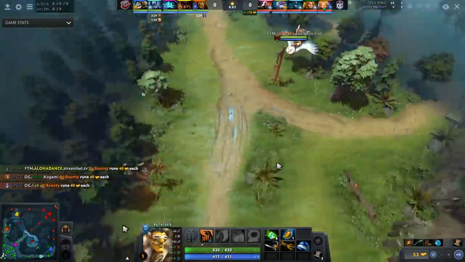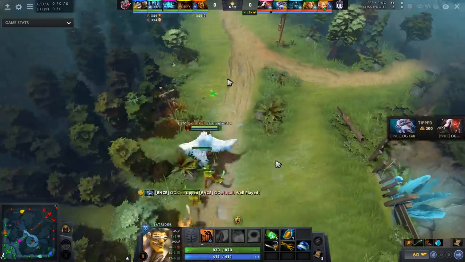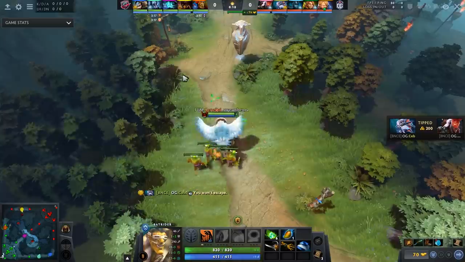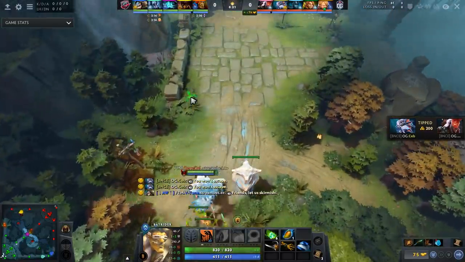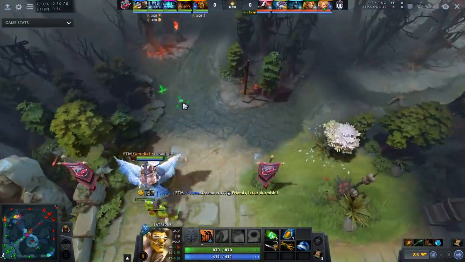Because Doom just doesn't have a slow or a stun. Then maybe he would go a Fairy Fire. Maybe he would go a Bracer instead of this Null. Right, guys? Or even a Wraith Band. Wraith Band on Batrider doesn't sound too bad. Some attack speed for your Q and some extra armor doesn't sound that bad. So maybe you could adjust here. Yeah, I just want to get that out.